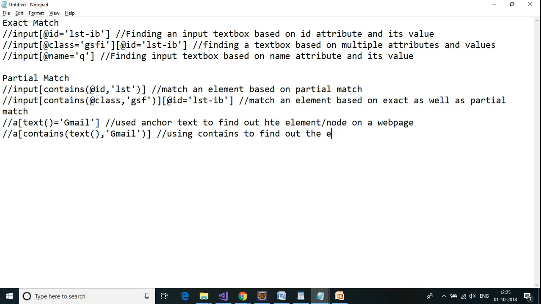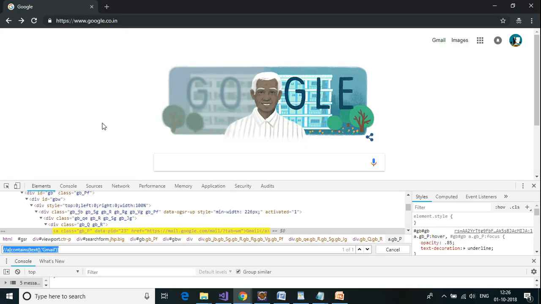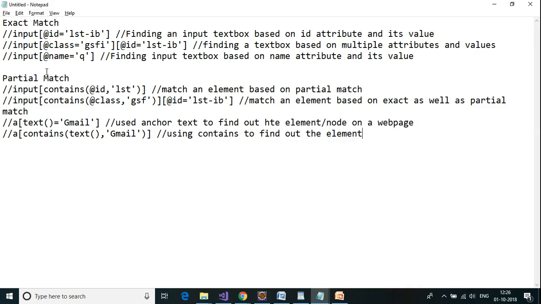So this is about partial match. In partial match we used contains with attribute and the partial text.